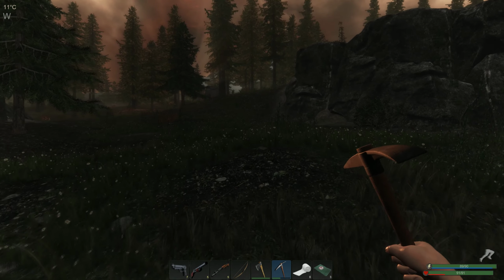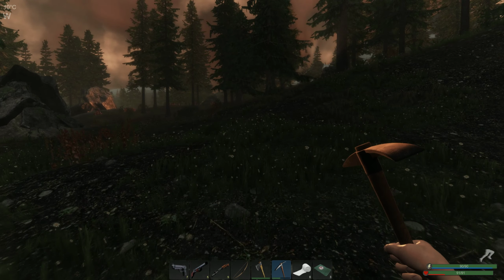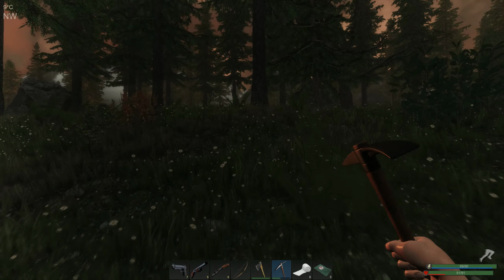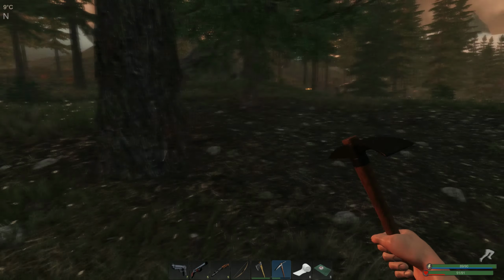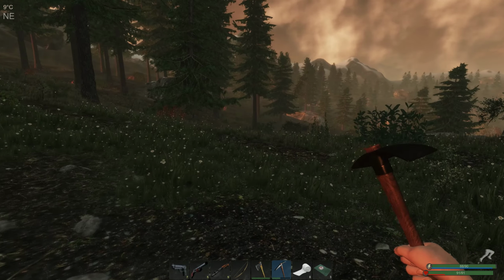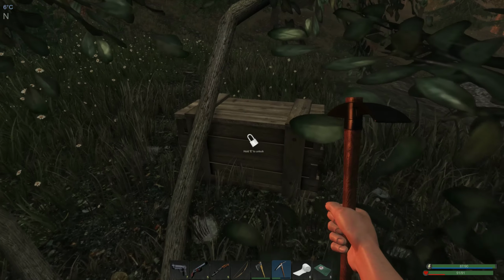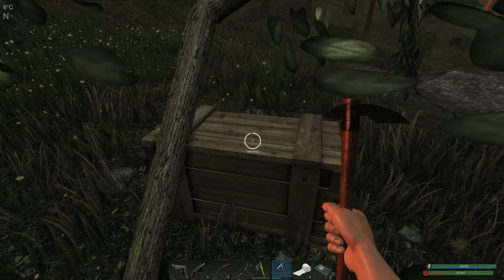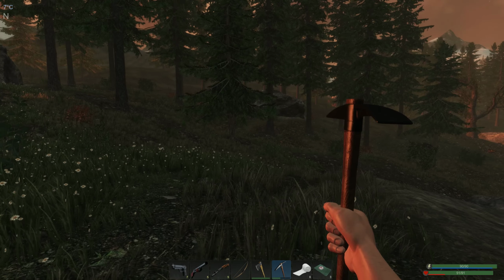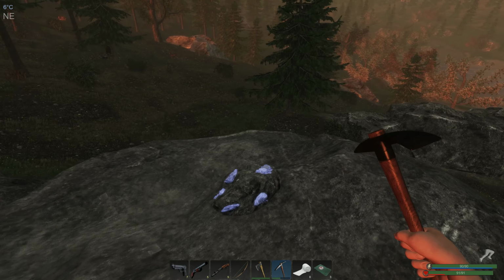Yeah, this is definitely an area for a locked crate. I found locked crates here many times. And I was hoping that I would find one by the time I lose the daylight, but oh, that's the third one. See, I was just asking about the third hunter base. It is right there behind that tree. Let me harvest all this metal.